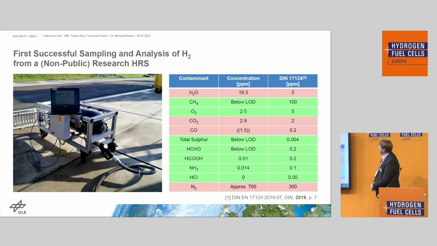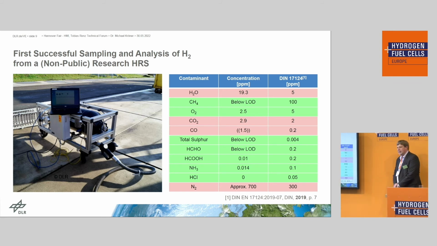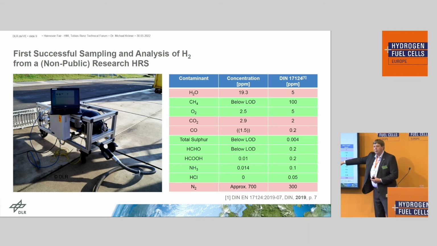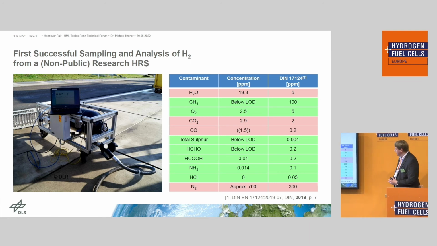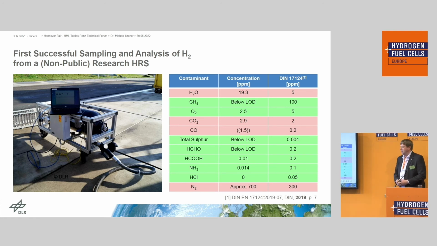And the first analysis we did, we saw that we had increased amounts of water inside the system. We suppose it's because it's directly connected to an electrolyzer system, and there you might have some entry of water into the system. But we also found increased values of CO2 and carbon monoxide, although I explained we cannot really tell if this is a true value, but we also found a lot of nitrogen in this sample.